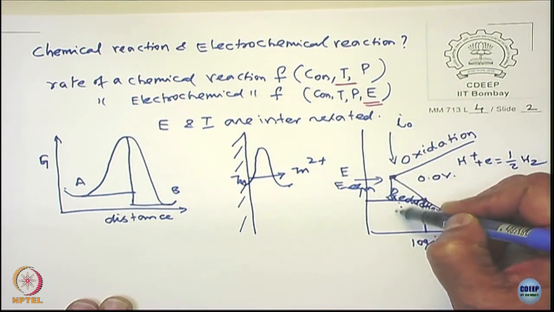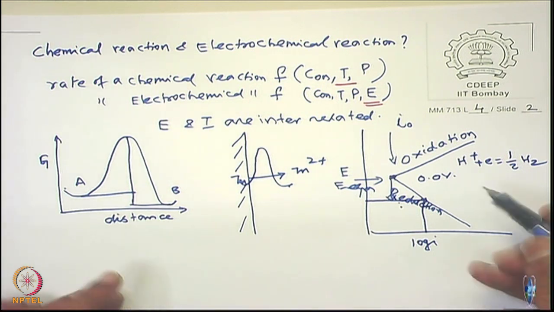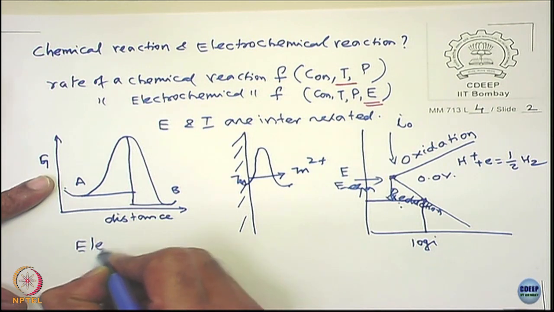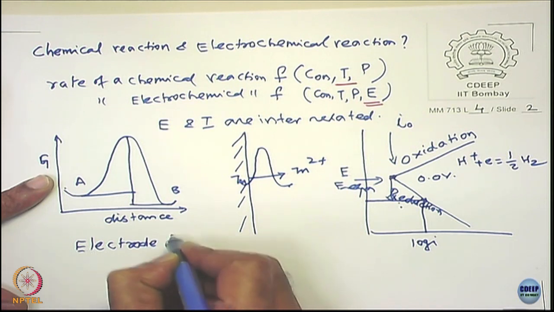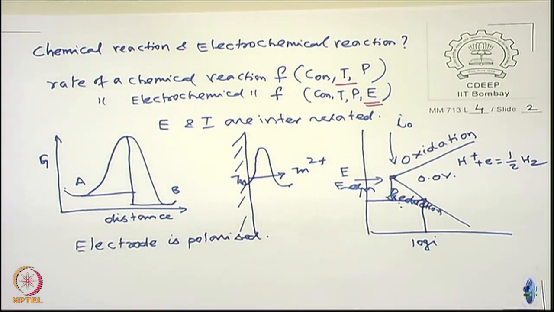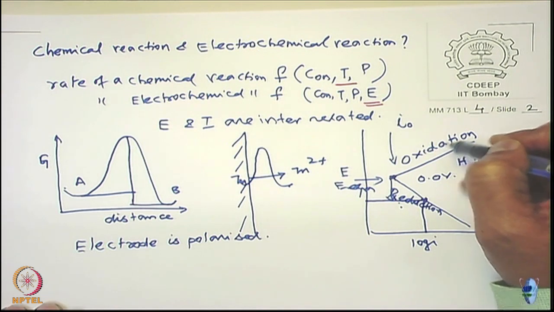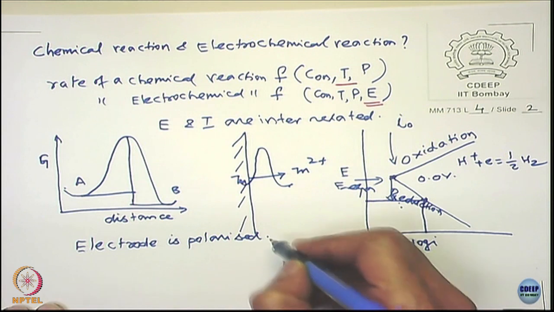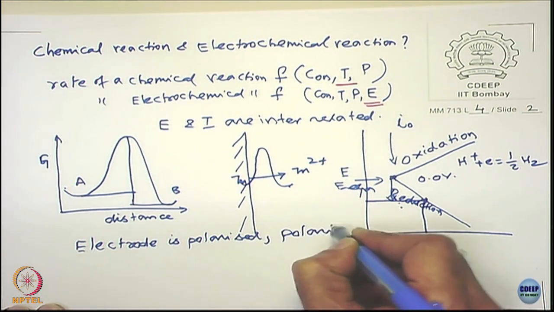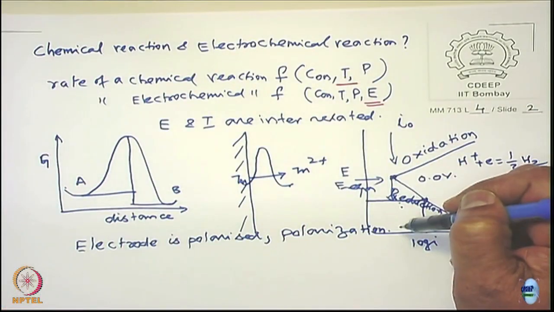Please look at, as I move down like that, what happens? The reaction becomes either oxidation or reduction, and the electrode is now polarized. What does polarization mean? Net. Earlier it had no character at all, it is simply both are forward, same. Now it is polarized. If I move down, it becomes a cathode. If I move up, it becomes an anode. So it is now polarized. So that means the electrode is now polarized, okay. And this is called polarization. A deviation from the equilibrium condition is called polarization, okay.